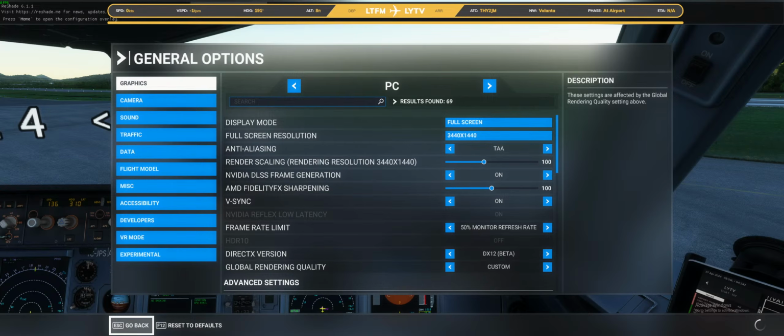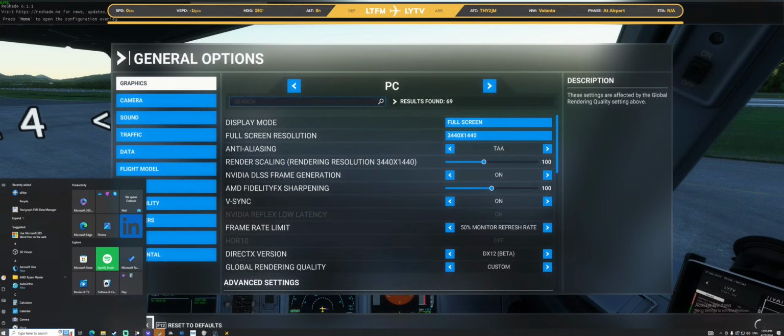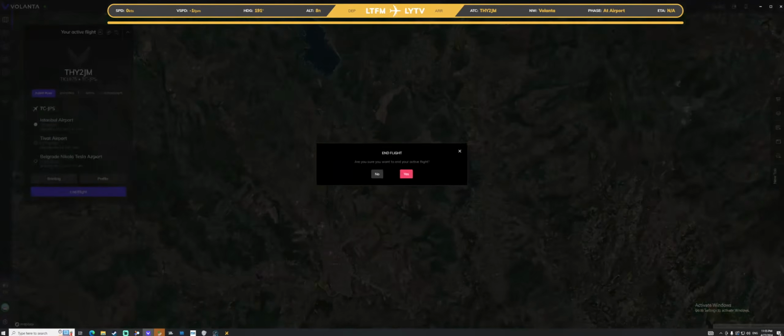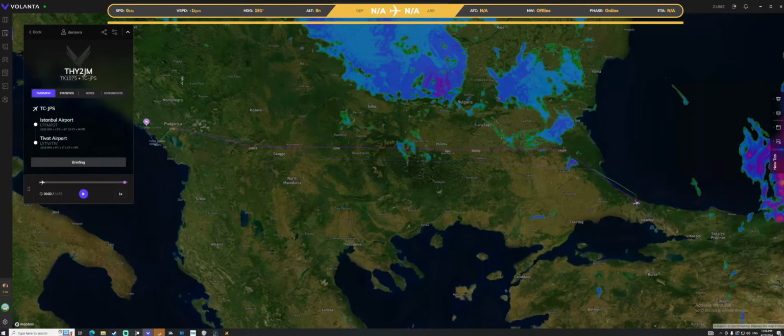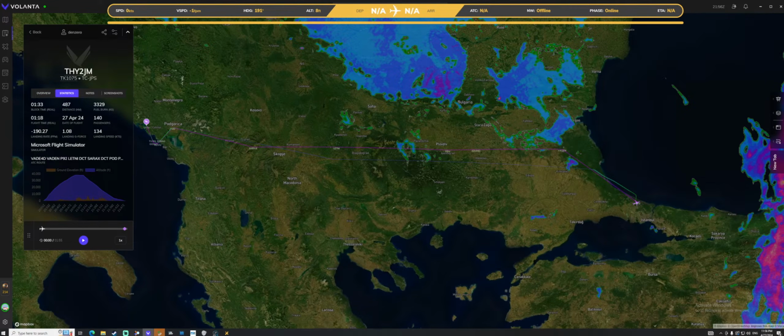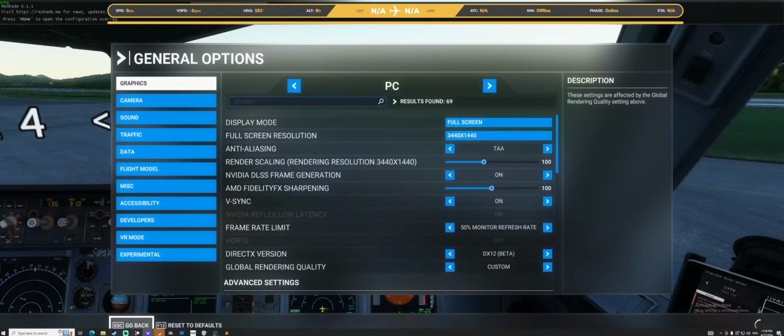Hopefully not, but I think MSFS crashed. Okay, 190 is the landing rate with a landing G-force of 1.08. Very good. Yeah guys, definitely MSFS crashed.